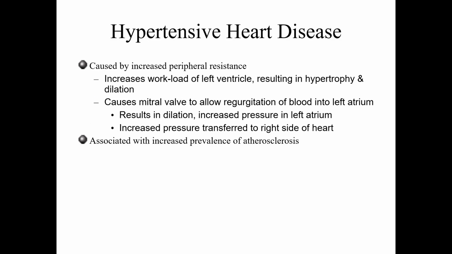Hypertensive heart disease is caused by increased peripheral resistance, which increases the workload of the left ventricle, resulting in hypertrophy and dilation. Hypertrophy is an increase in growth of that side of the heart. If you've ever heard of an enlarged heart, that's what they're talking about. And dilation is an increase in the size and the width inside of the heart itself.